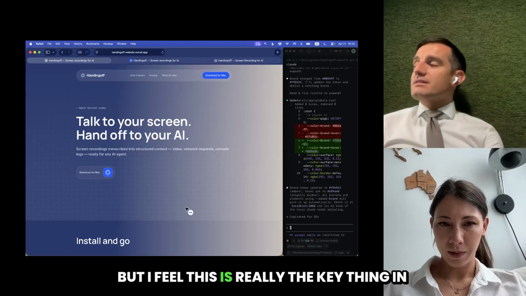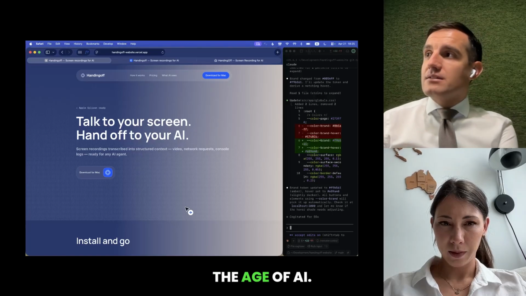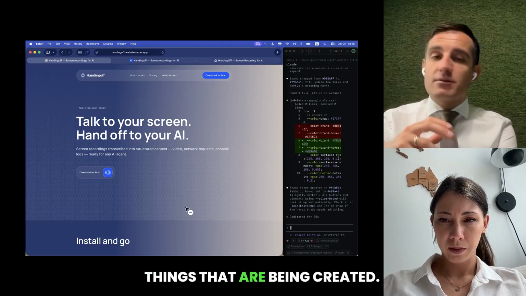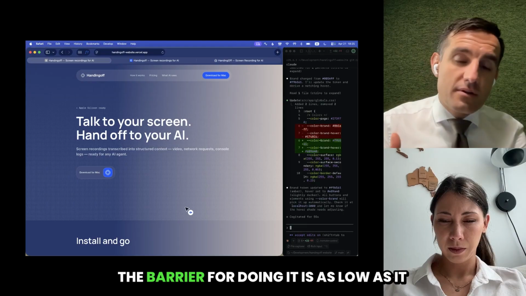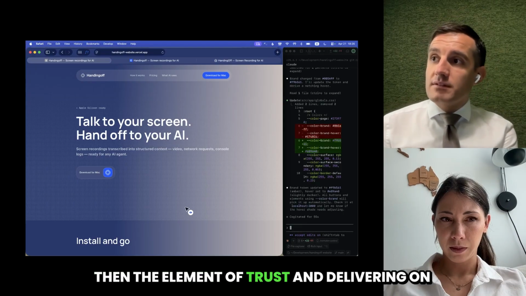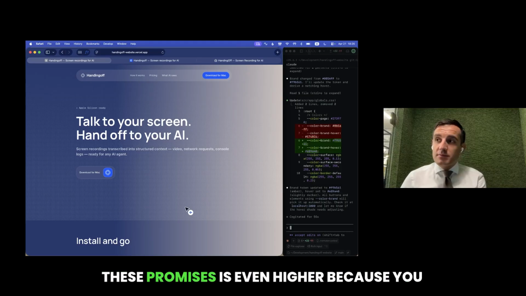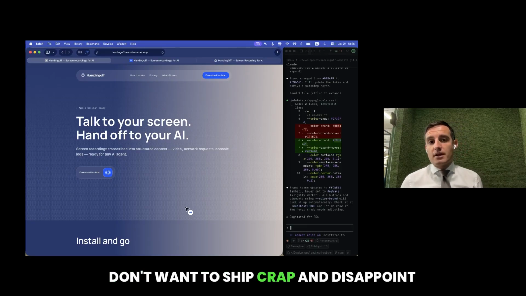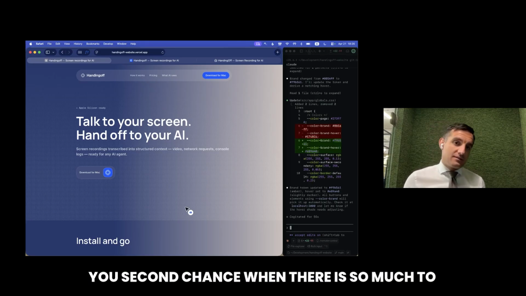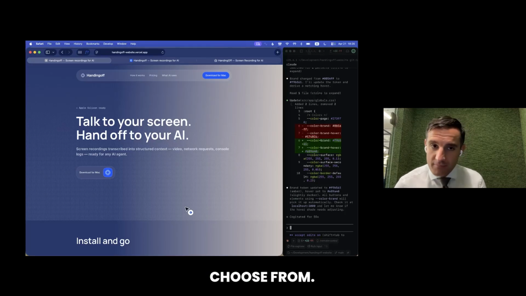But I feel this is really the key thing in the age of AI. With so many things being created, the barrier for doing it is as low as it can be. Then the element of trust and delivering on these promises is even higher, because you don't want to ship crap and disappoint people, because they're not going to give you a second chance when there is so much to choose from.